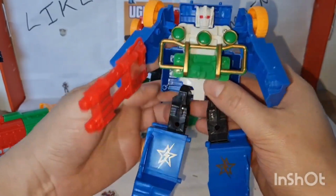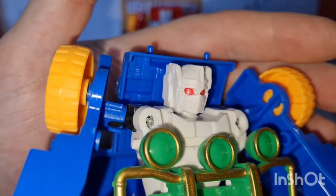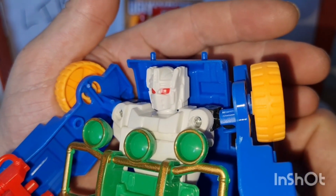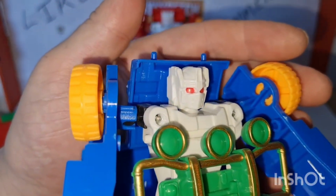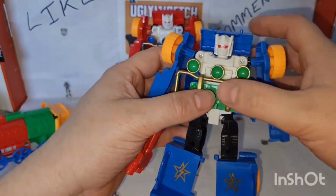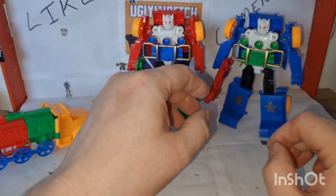And he's alright. And I didn't show on the other one, but let's have a look at that head sculpt. That's actually quite a nice head sculpt. It's not Optimus Prime, but you see what they're going for. Some kind of guard or something. They're quite cool. That's what I like about these KOs. A lot of them just look like really good background characters to get killed off in the middle of a stop motion.